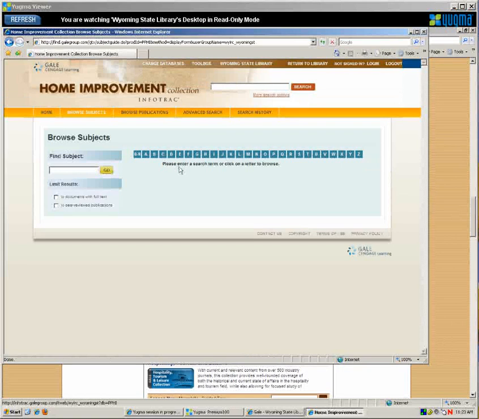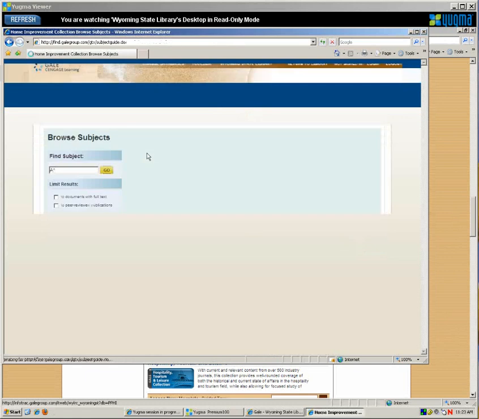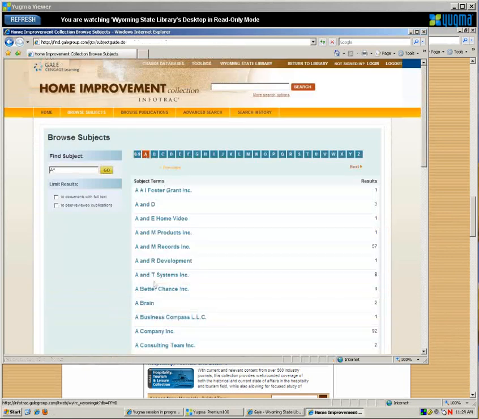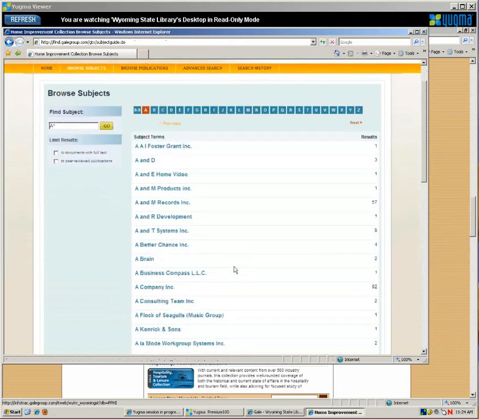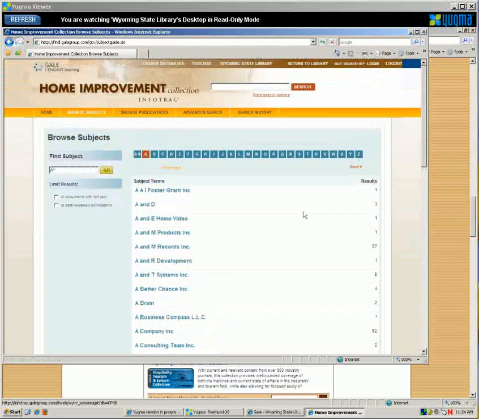One of the things that I'm frustrated with Gale on the subject searching is if I click on A under subject, for several pages I'm going to get these initials, A&T Systems, A&R Development, A Kendrick and Sons. So I'm not going to get to some content using my next button for quite some time. But on the left-hand side, I can type in a subject. Notice that they have an ampersand after the A. So I could just do another letter, replace that, and put an ampersand back if I wanted to do a general broad search. Or I can come up and type in a subject.